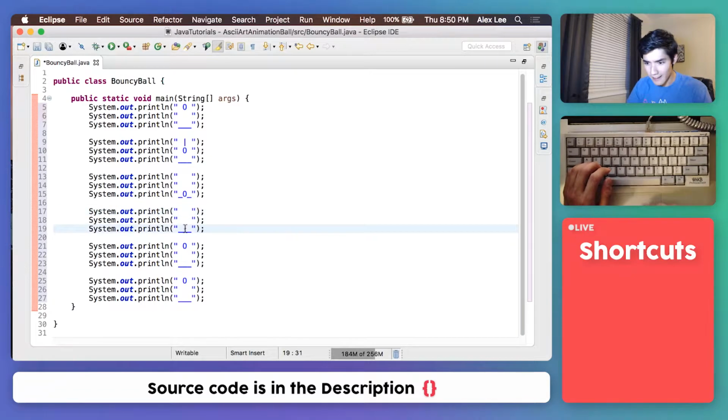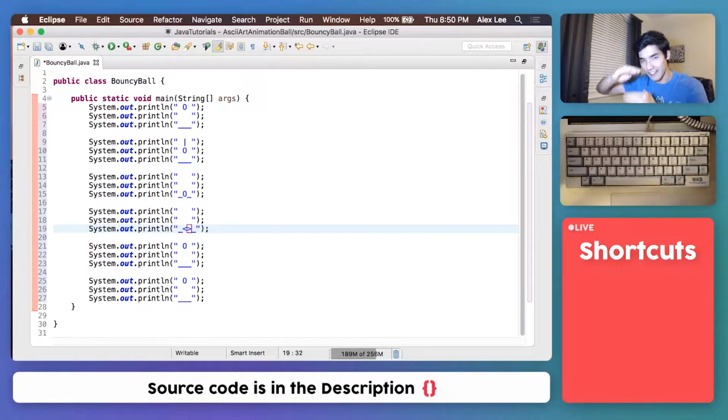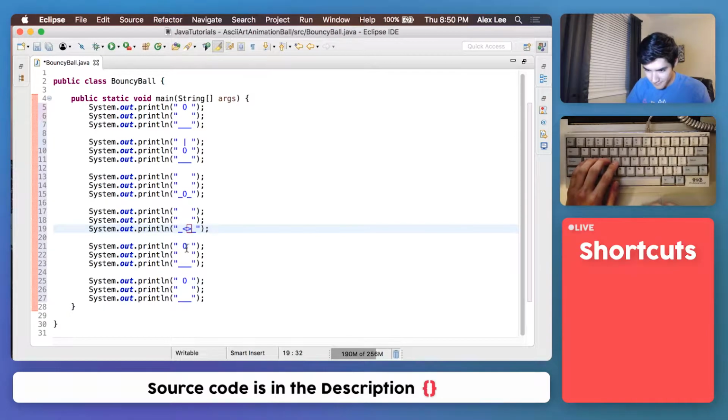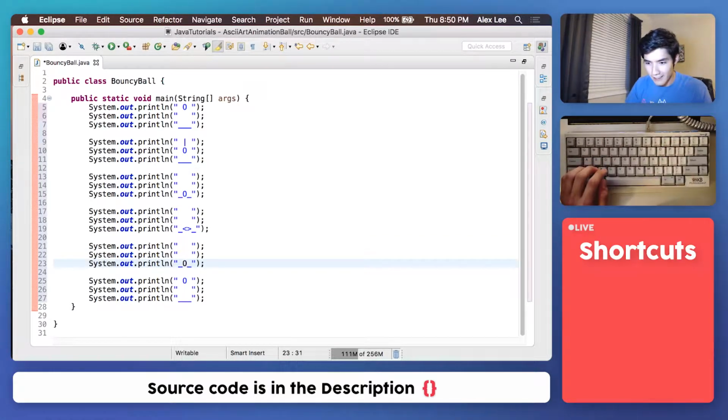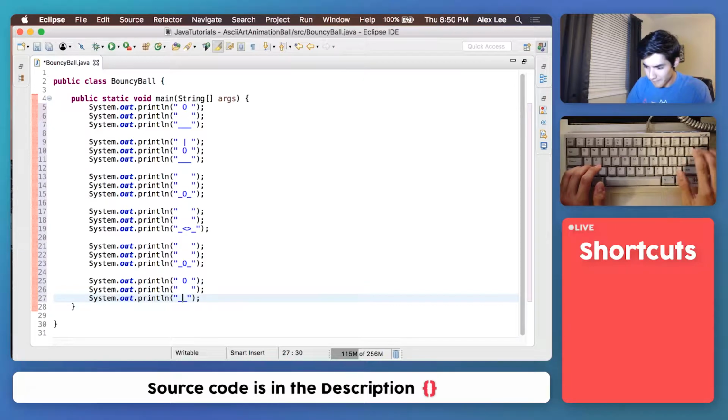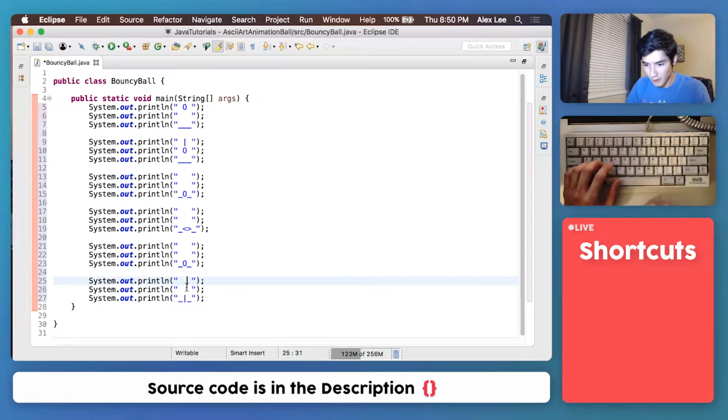So to do that, we can simulate that animation by doing the brackets here, the less than greater than sign, and it'll make it kind of look like it's squished. In our 5th frame, it's going to start to rise back up. So we can just put the ball back here. This is the same as the 3rd frame. And we're going to go back up. So use that pipe animation symbol to shoot the ball right back up. And this is pretty sweet.